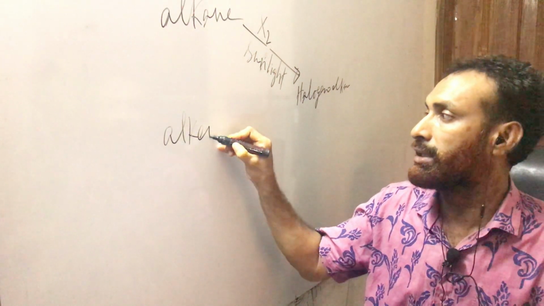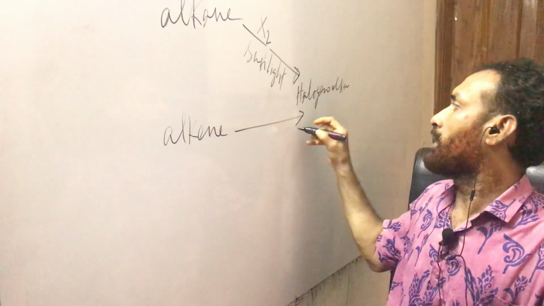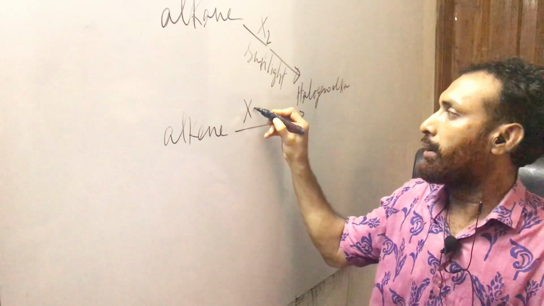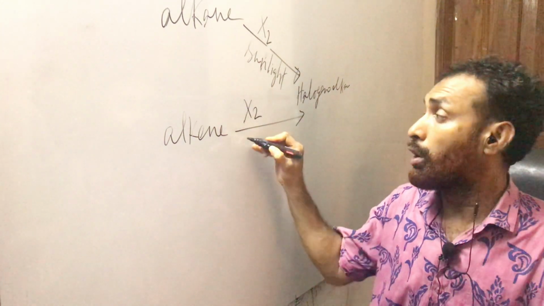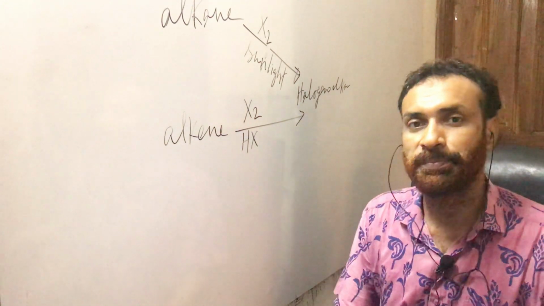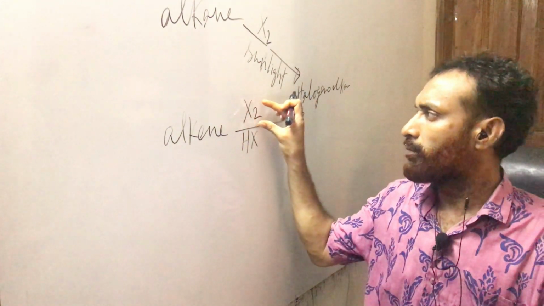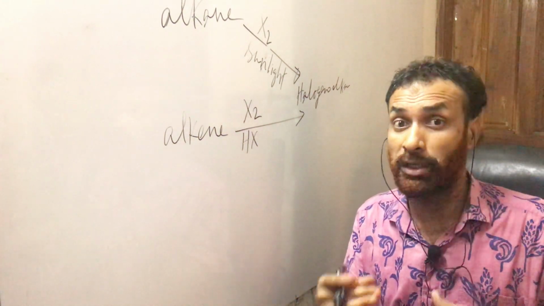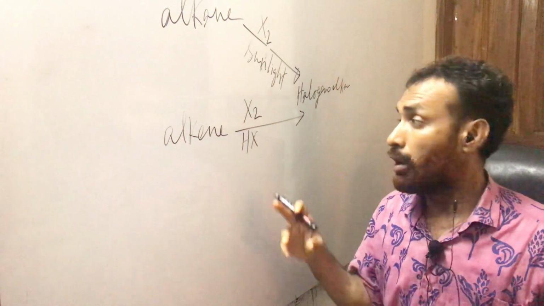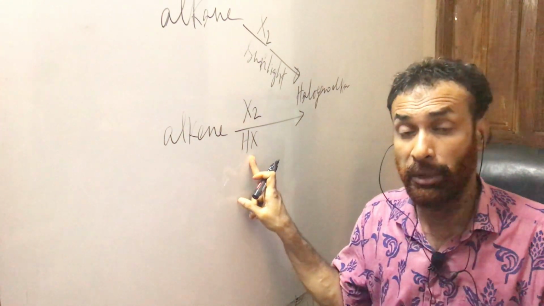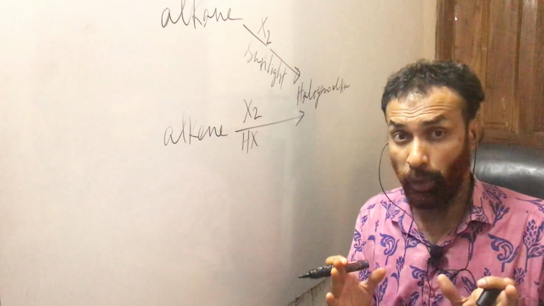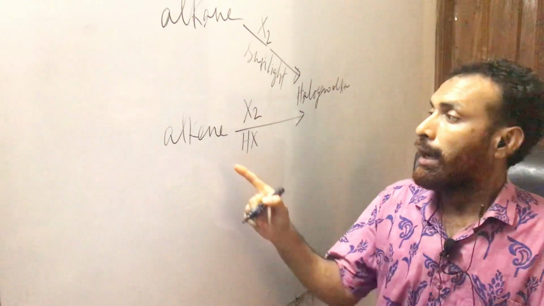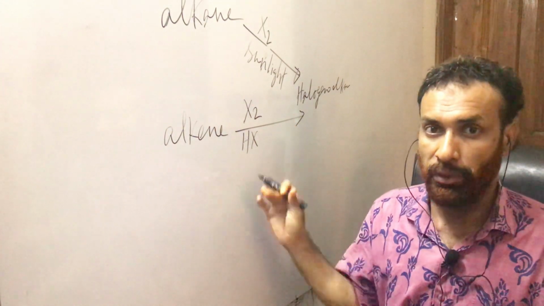And not only alkane, we have alkene. This is a better, easier way. From alkene we can make halogenoalkene. Here the reagents could be again halogens. I write here chlorine, bromine, iodine, or hydrogen halides. If you use halogen with alkene, you will get dichloro or dibromo or diiodo alkane. Or if you use hydrogen halides, then you will get a single halogen, monochloro or monobromo, this type of alkane. And alkene doesn't need any condition for the reaction.